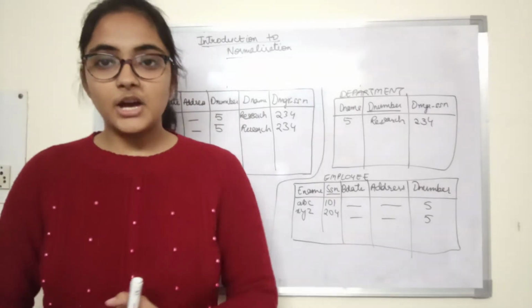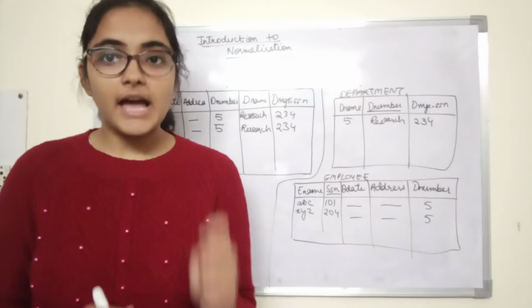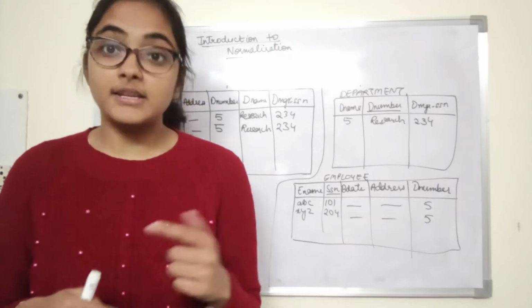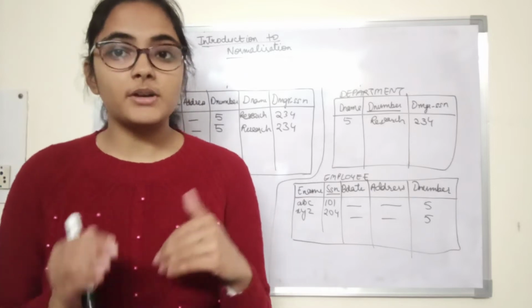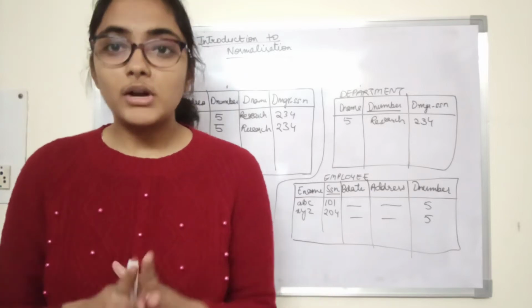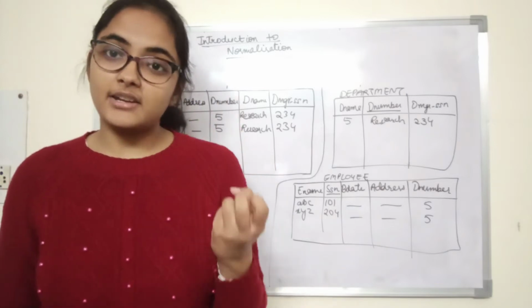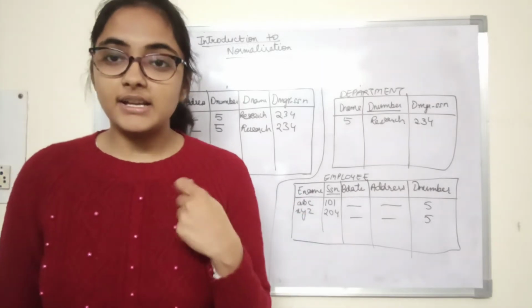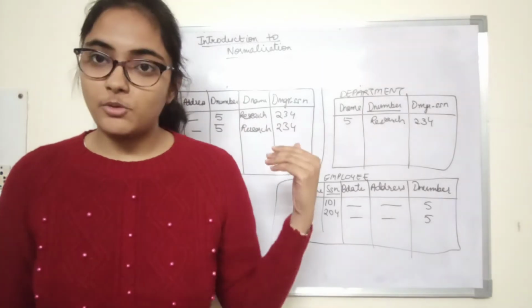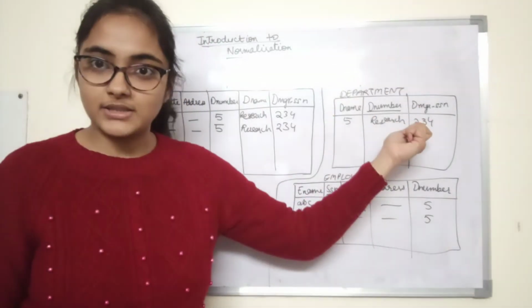Okay, so till now we have assumed that grouping of attributes into relation schemas is done either by the database designer, his intuition, or it is done by mapping of database schema design from a conceptual data model. Right? What I mean to say is that these particular attributes should be grouped to form a relation schema. How is it decided? We did it by mapping it from ER model to relational model, right? That these particular attributes should form a relation schema, right?